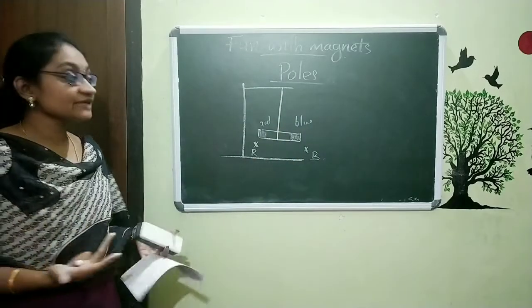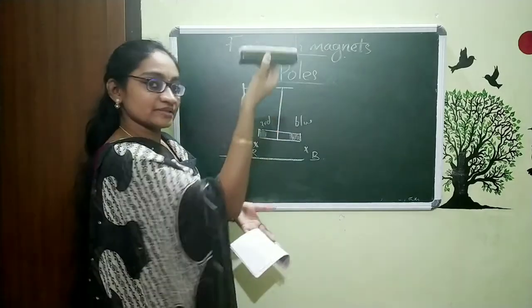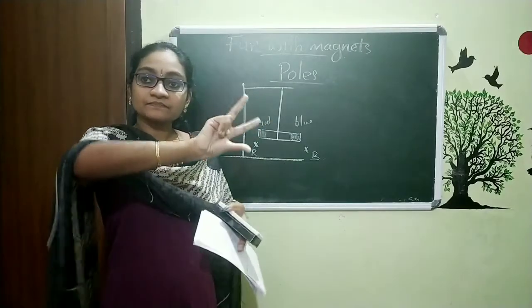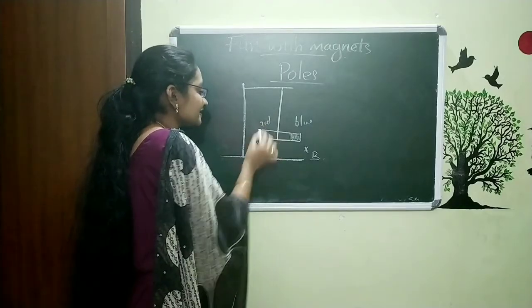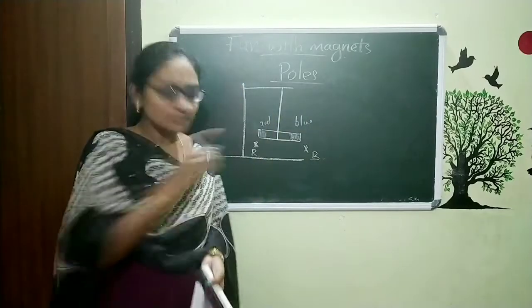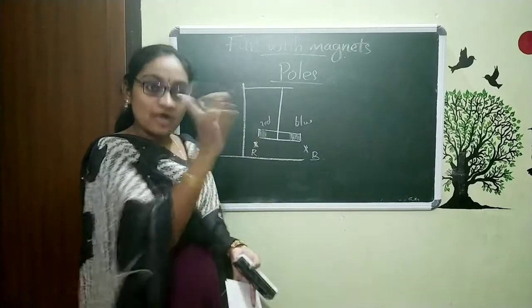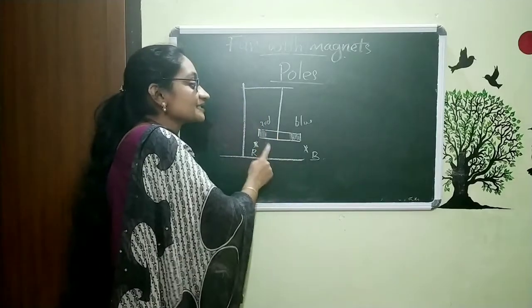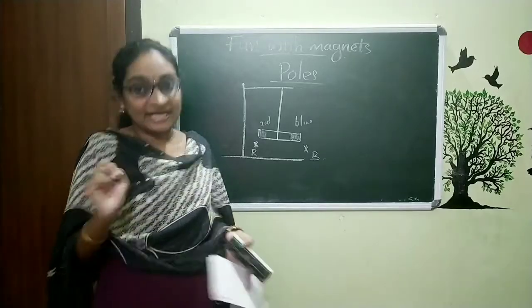Now again I am repeating the same activity by twisting this magnet, twisting and leaving my hand from it. Then it will turn back to the initial position. Again you can see the red region is near this cross mark and the blue region is at the other cross mark. That means however many times I repeat this activity, however many times I twist it, the magnet always aligns in a particular direction, always the same direction.